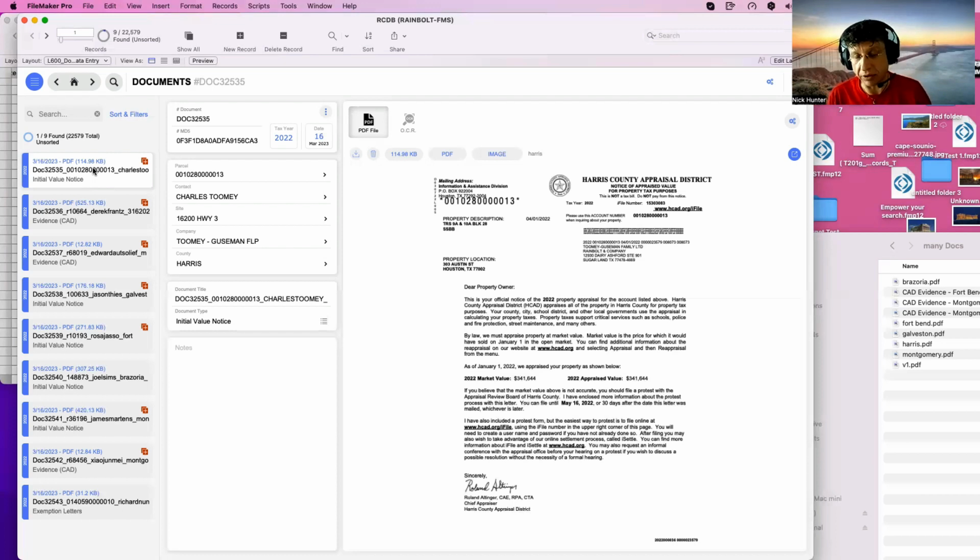Yesterday I was showing how the relationship does all the work. All of this is done by the relationship. I don't do any perform find. I'm doing nothing. It's relationship and auto-entry calculation.